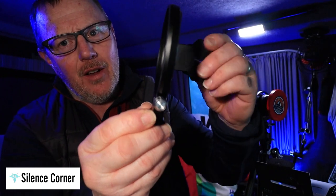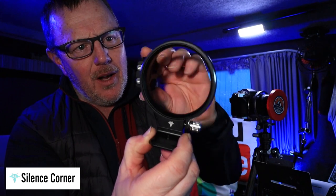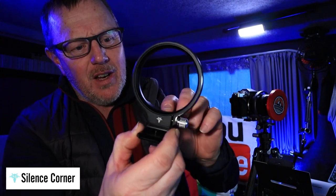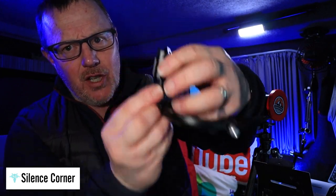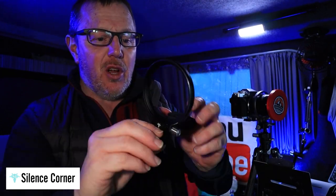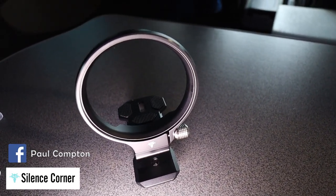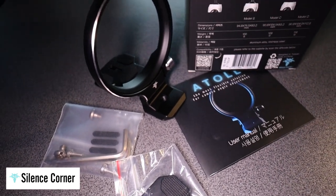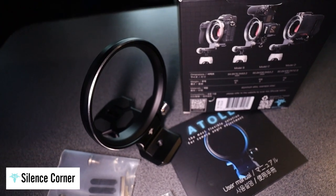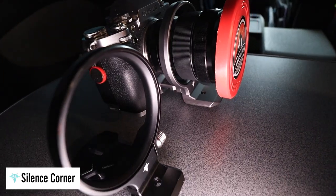The idea is you flick it round and you can use it in different orientations — flick it all the way up to the top, or around the other way — and it fits in any position. If you want to use your capture clip, you basically flip the Arca Swiss plate up out of the way and you can clip it on the back. Mine comes with the extension plate as well. If you've got a Fuji, you need the extension plate, which lifts it higher off the body so it comes away from the actual lens itself. It comes with all the Allen keys and screws — everything you need to fit it to your camera.